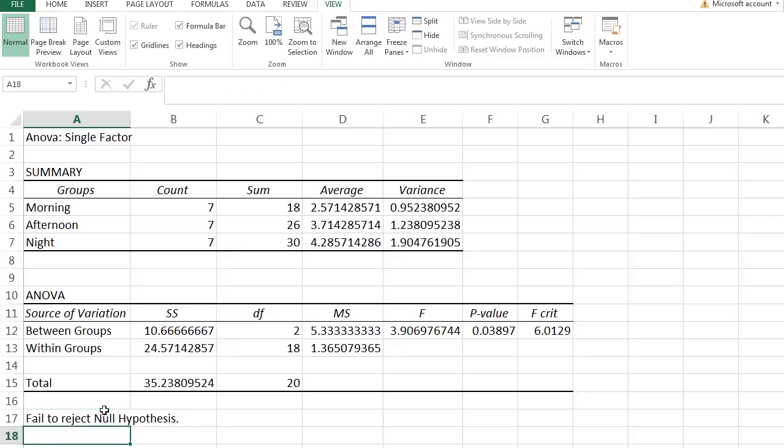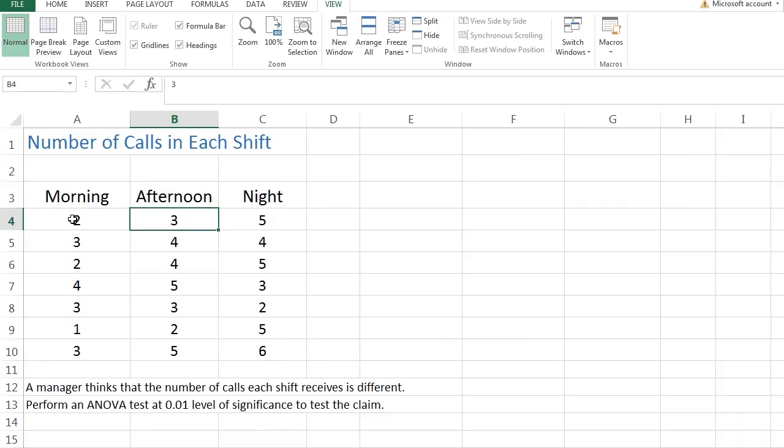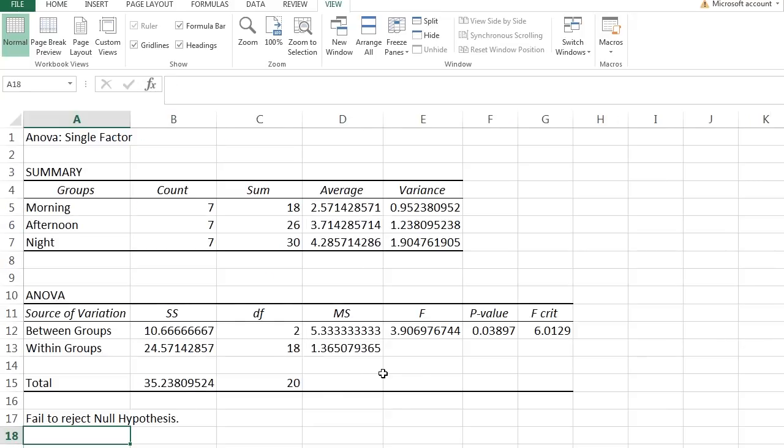So this is a really good example of how it all depends on how the problem is framed. Because when you go back to the original data, the null hypothesis, remember, is that all 3 of these guys are getting the same number of calls on average, globally, on their population. We only sampled 7 days here, but on average, everybody's getting the same thing. And it looks like the afternoon shift and the night shift are getting a lot more calls than the morning shift. But at this level of significance, we're failing to reject that null hypothesis.